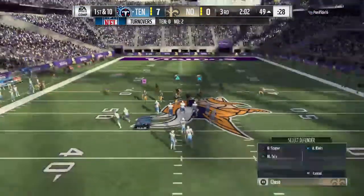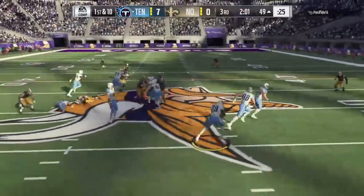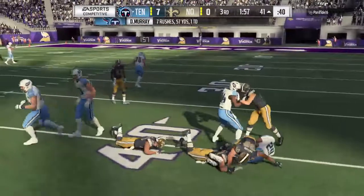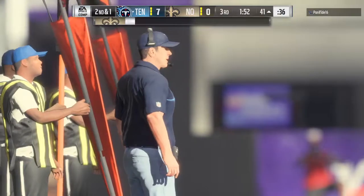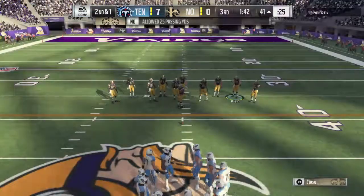What a terrific play, taking the ball away after it looked like they were starting a drive. And now that shutout still standing. You know that's something those defensive guys hold a lot of pride in, too. No doubt about it. They're excited about where they are in this game. Give him 9 on the carry that time, and they're set up with a 2nd and 1. Second down and just 1.